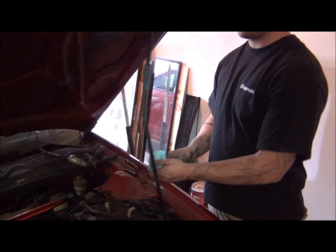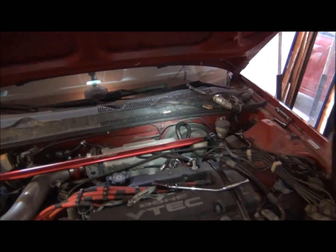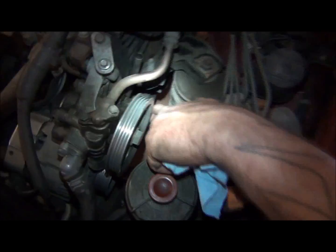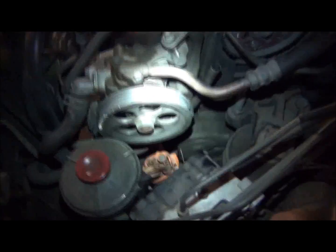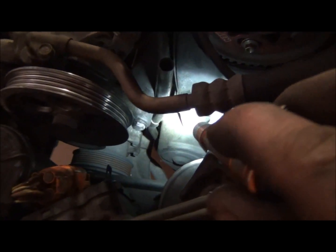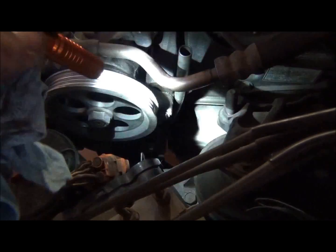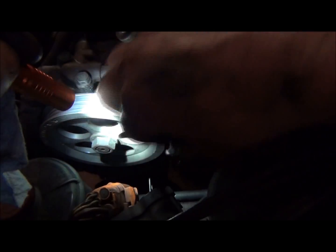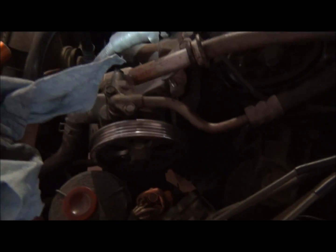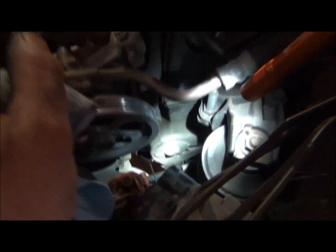I went ahead and just pulled out the dipstick. There's one 10 millimeter bolt down in here. If you'll just follow the dipstick tube down, it's right beside the, let's see if you can see down in there, it's right down in there. You see where there's a little lip on the edge of the dipstick tube? We just reach back in there, got the 10 millimeter bolt out, and then you can just wiggle this guy right out. Probably a good idea to replace that O-ring right there. I don't have one, so I'll come back to that another time. I'm just trying to get this thing running for now.